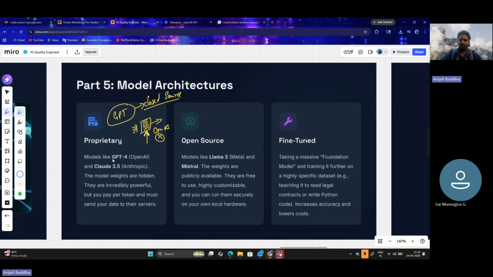But the problem with proprietary models is, yes, they are private models, but still they are good. The problem here is you can never know. Let's say my company is ABC and I have taken a plan from OpenAI, and I'm sharing my sensitive data. You never know whether OpenAI is keeping my data or deleting it. Although the contract says it has to delete my data, I never know. I don't want to just believe other companies, right? So that's the problem with proprietary models.